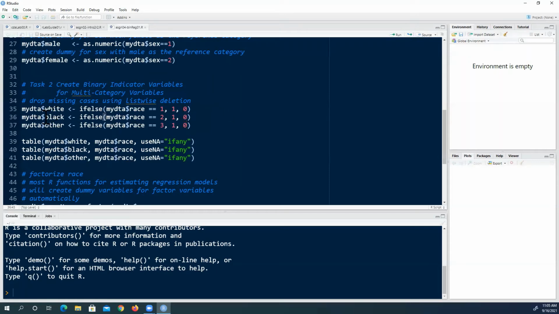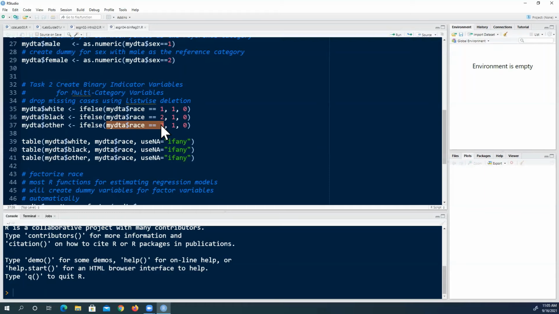We're going to do the same thing for black. First we specify this condition: if race is equal to 2. When this condition is satisfied, the respondent is going to be assigned a value of 1. Otherwise, including white and other, going to be assigned a value of 0. We're going to do the same thing for other. When the condition race is equal to 3 is satisfied, then the respondent is going to be assigned a value of 1.